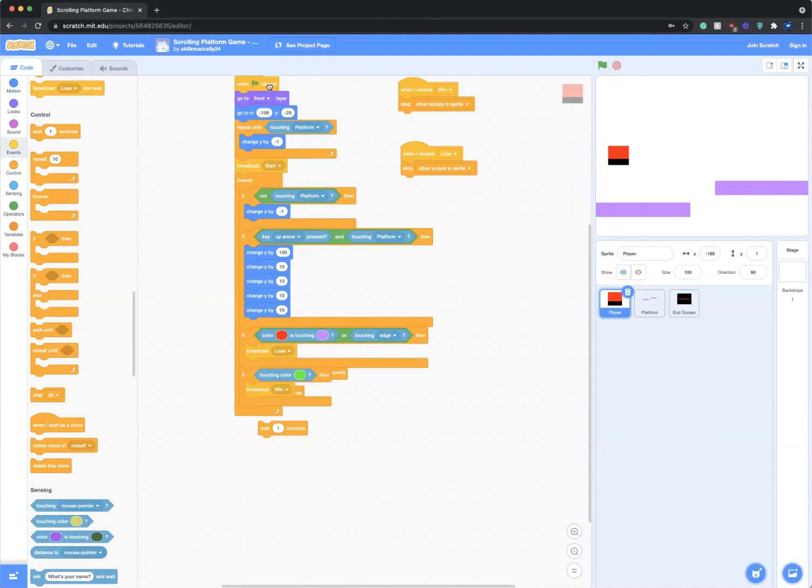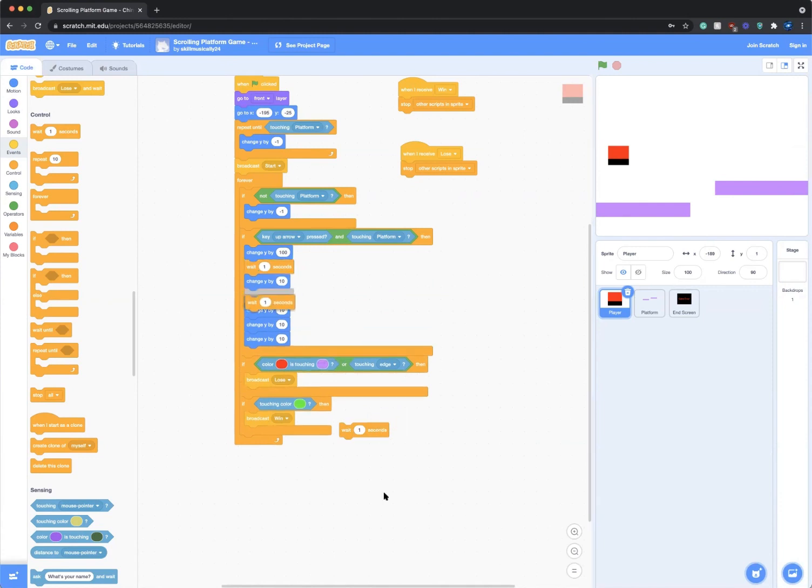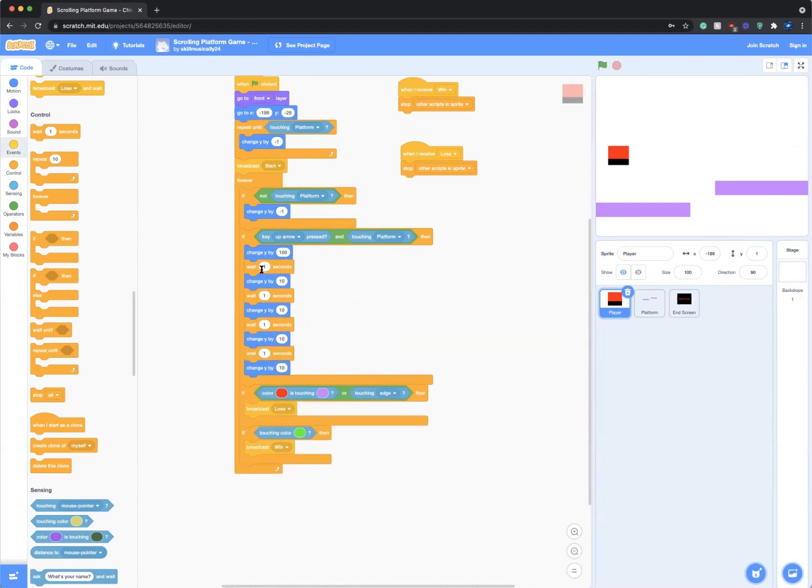And the problem with this code, right? So what we have to do in this case is take our wait 1 second block and put it in between each one to create a little bit of rhythm, right? Now we want the sprite to wait 1 second at each turn. All right, that's a bit too weird.